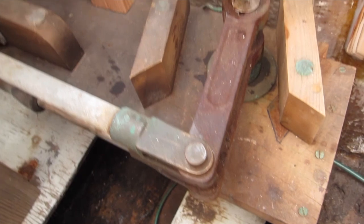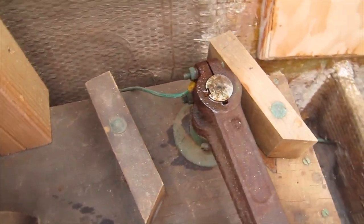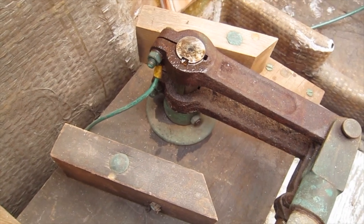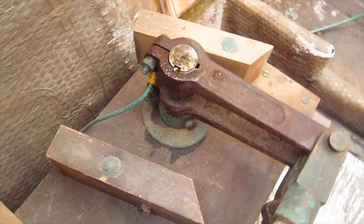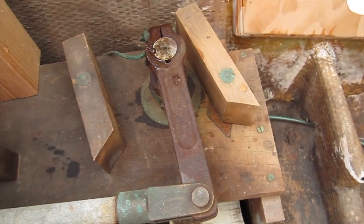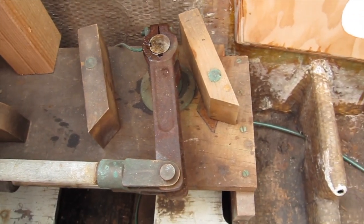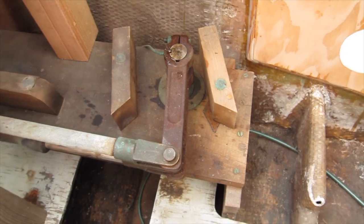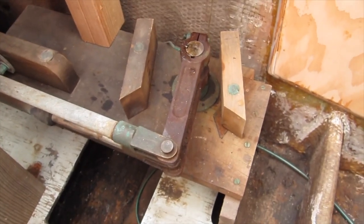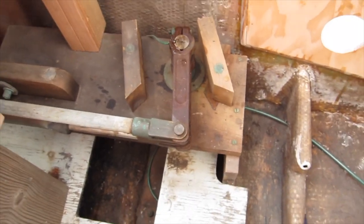I put a little bit of PB Blaster on there to at least loosen up these bolts on the top here. And I can undo those and try to spread the tie rod there, or I guess that's what you call it, I'm not really sure. Bell crank, maybe something. Have to figure that out. But anyways, I've got to try to remove all that today. See how that goes.